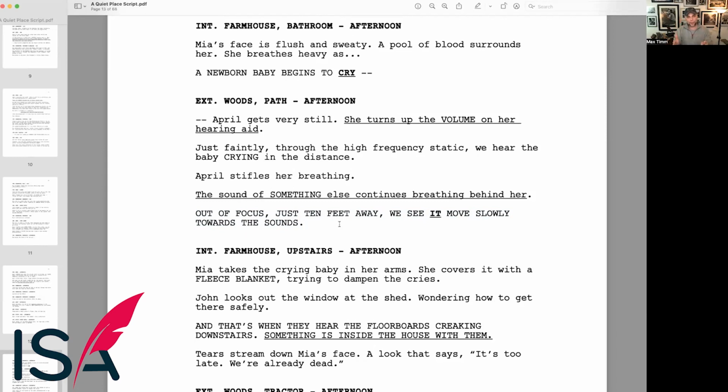Just don't do exactly what they're doing, because you likely don't need to. If you're writing a screenplay that doesn't have any dialogue, yeah, have at it, because that's almost like an art piece. You could argue A Quiet Place is a horror art piece. It was something that was just really interesting. And so they had to write the script that way. They had to keep the reader's attention, which they really do. But at the same time, if you just look at this page, it's really clean and easy to read.